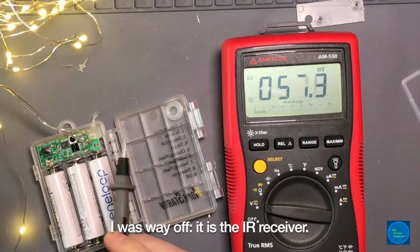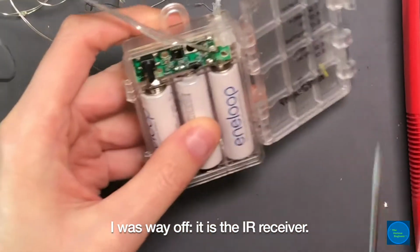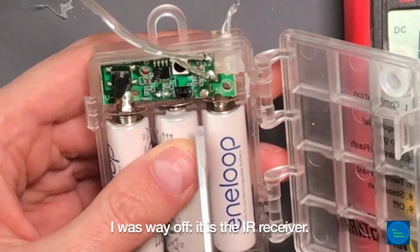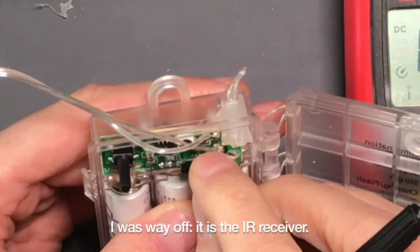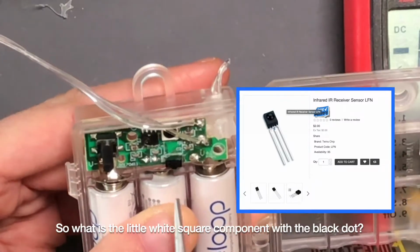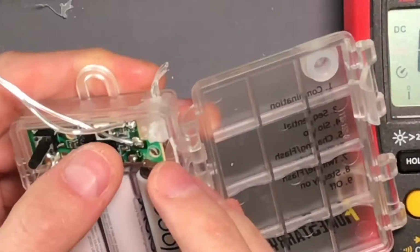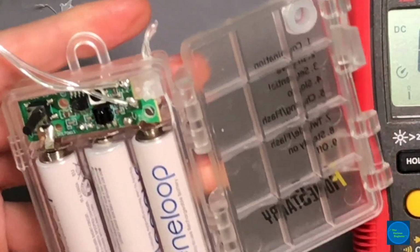But a mystery component, I'm going to fold you back down. So you can see it's a 3-pin device. Oh, it has marking on the top. It's LFN. So my guess is that we can drive this off 5 volts.